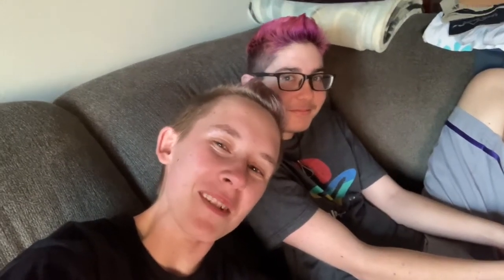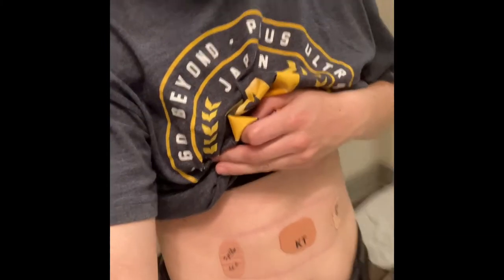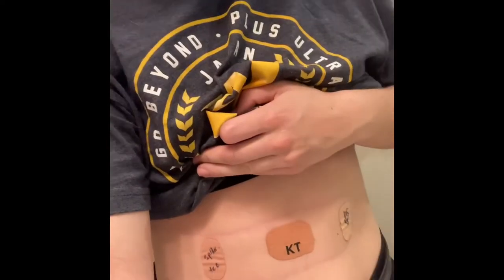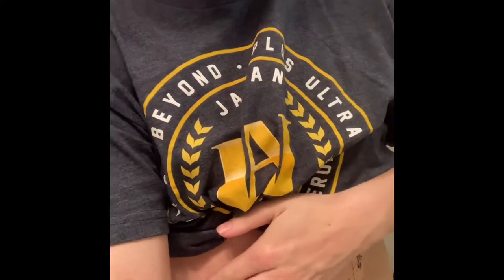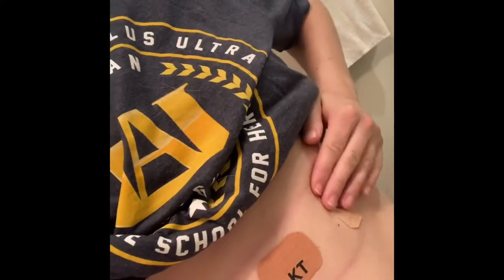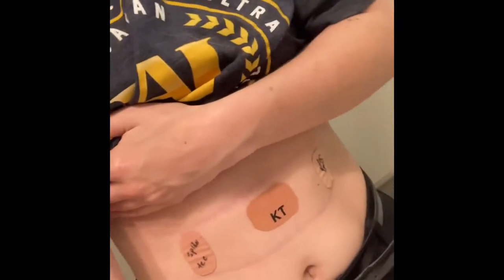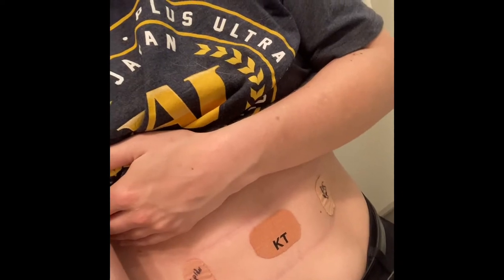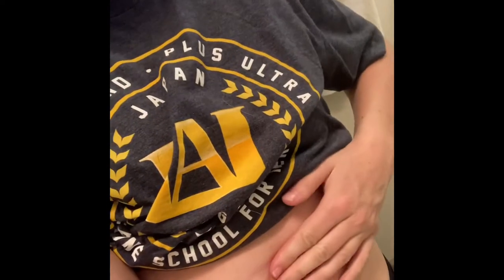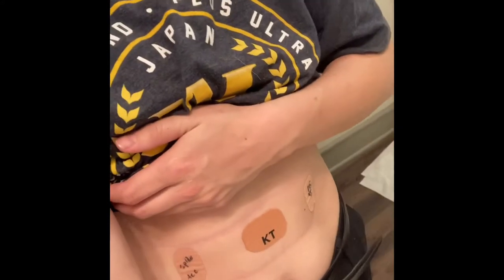We're going to try using tape today. It's been almost 24 hours and they're still on my belly. As far as I can tell, no discomfort, nothing. This one got a little wrinkled, but I think that's just the way I put it on — I didn't stretch them out like you're supposed to, I just kind of stuck them on. This is more a test for allergy reactions, but they all stayed on really well.